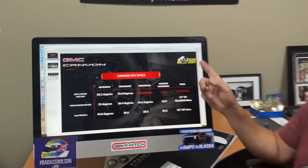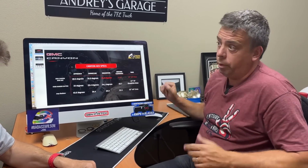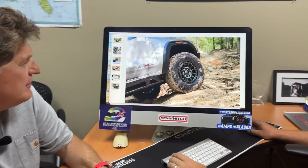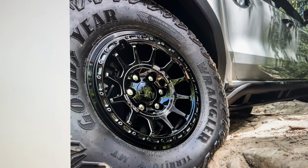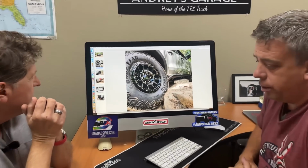So I was on one of those embargoed press conferences, and I was listening to their report, and they said they tested the AEV Canyon on the Rubicon Trail. I believe it. Now I noticed, not in your notes, but also in the pictures, that it's got Salta wheels. That's another feature that AEV uses a lot. Actually, our Jeep has the same ones. I love the design. Those have been around a while. Here's another view, and they're also beadlock capable, so you can actually put a beadlock wheel on it.